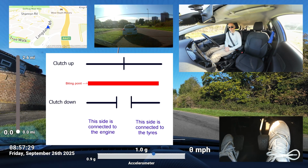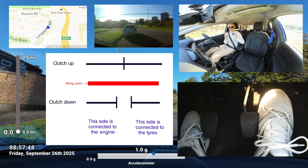to your tyres, to the rest of your car, I was going to say. So imagine it like this, and this is not technically correct, but this is a way of thinking about it which helps you to understand and helps you to drive. So imagine on this side you've got your engine, and on this side you've got your wheels, and it's a bit like two hands that come together.